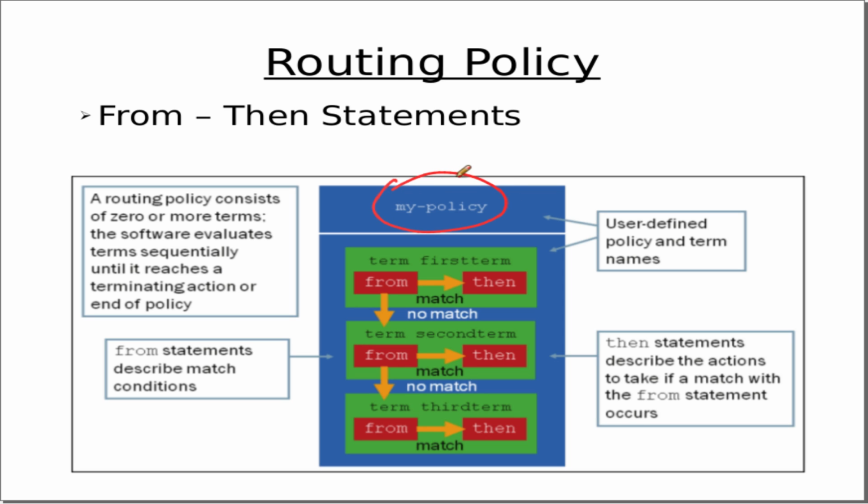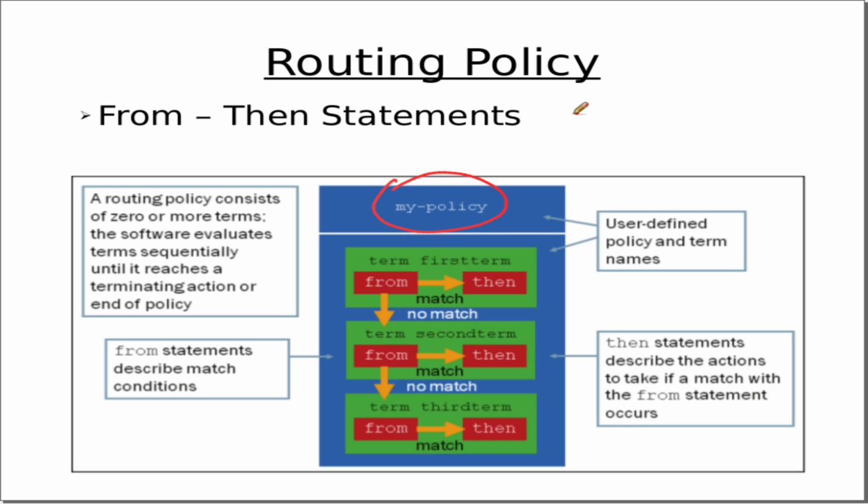For example, in this example it is using my policy, but you can name anything that you want to, and then in that very particular policy you define multiple terms, and in those multiple terms there are pairs of from and then statement. A from statement defines the criteria that should be matched, and a then statement is the action that is to be taken if that packet matches that criteria that is defined in the from statement.